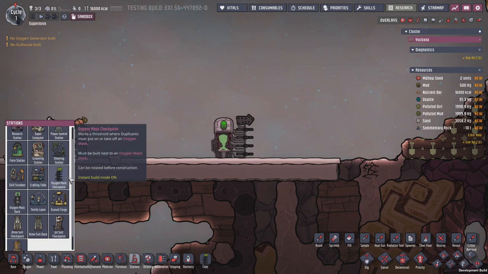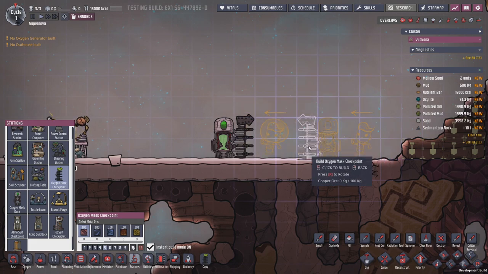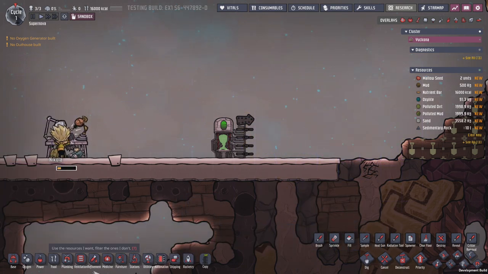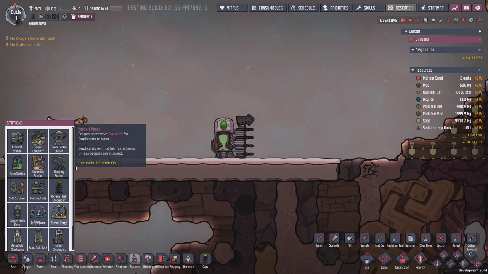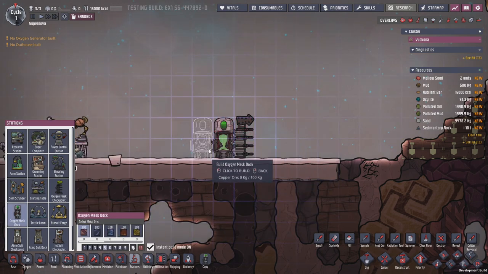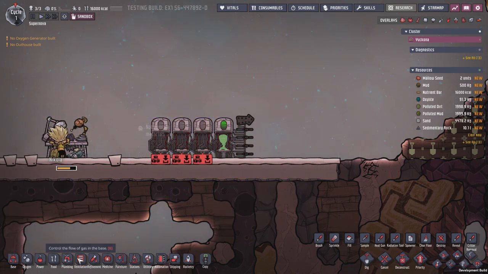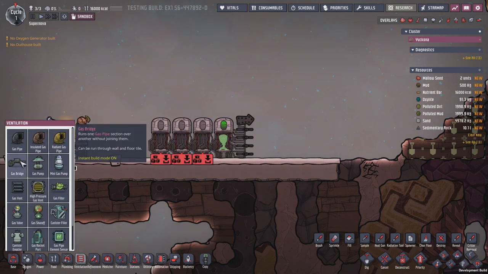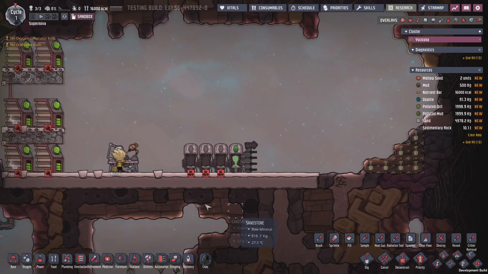There's the crafting table. Here's the checkpoint. You only need one checkpoint, which obviously is also rotatable. And then the placement of the mask dock just works completely like they do with the exosuit. You just do this. And then the one thing you need to connect is obviously the ventilation with the gas pipes, because otherwise you won't be able to use them.